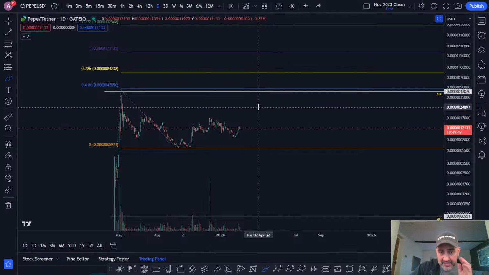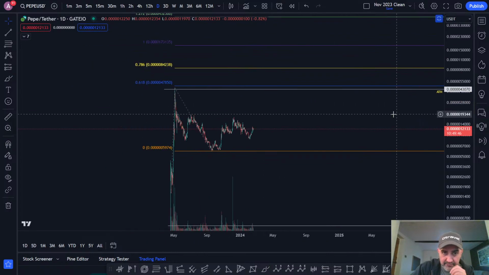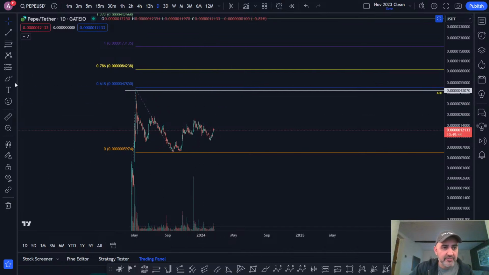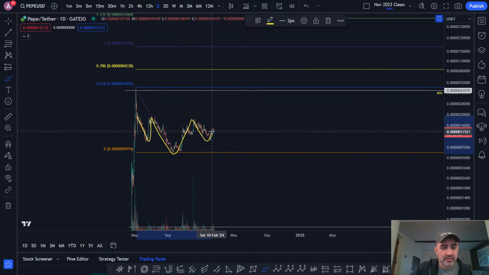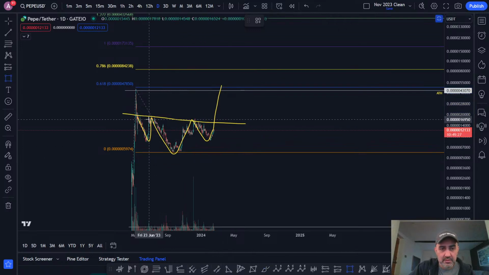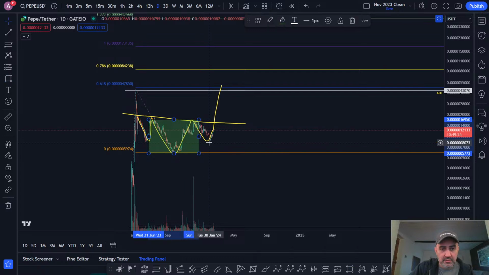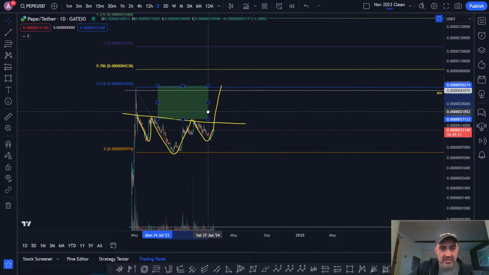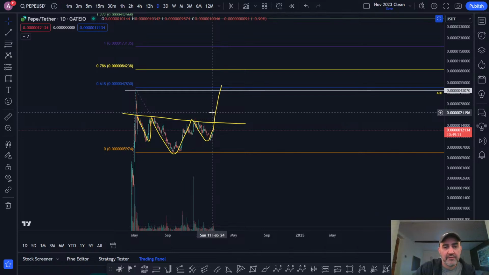And what you could end up with, even though it's ranging, and actually there is some kind of inverse head and shoulders forming here. Just bear that in mind. But even if that formed, the distance would be the all-time high if it broke out. You're only really going as far as the all-time high here. See? So I think the all-time high will be a take profit.